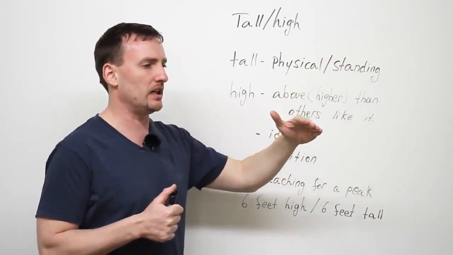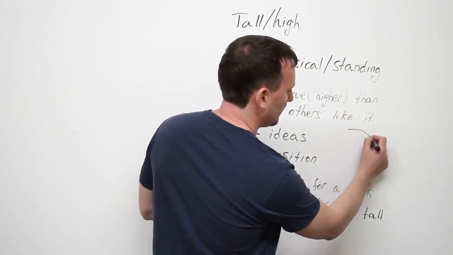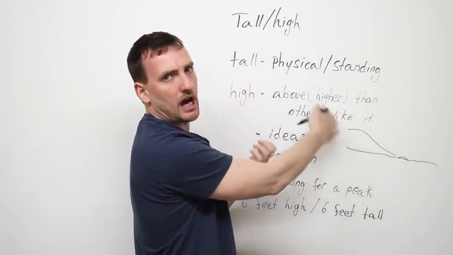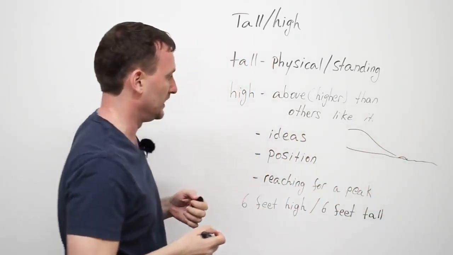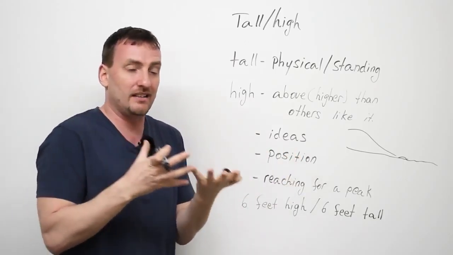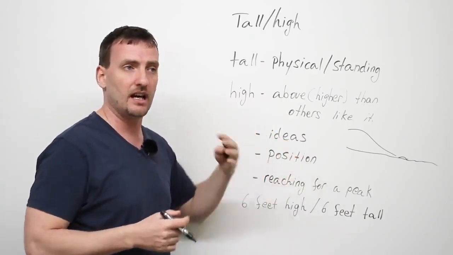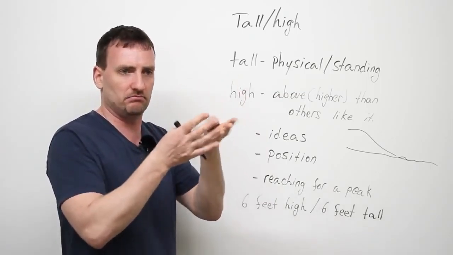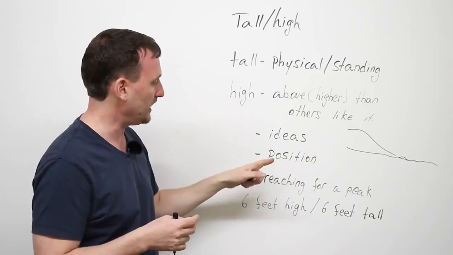So we're talking about high ground. Okay, so let's say you have, this is sea level. This is called high ground. It's above the other ground around it, above sea level, generally speaking. We also use high to talk about ideas, things that are not real, they're not physical. High cost, the high cost of living, a high price. We would never say tall about these things because there's nothing to compare them to. They're just an idea and they're high, okay?